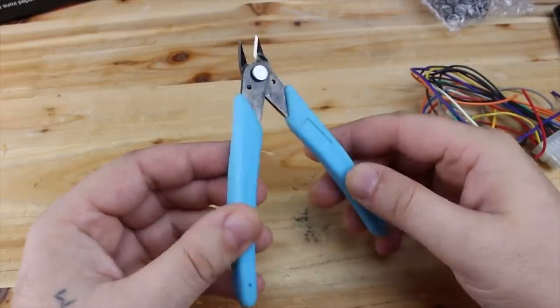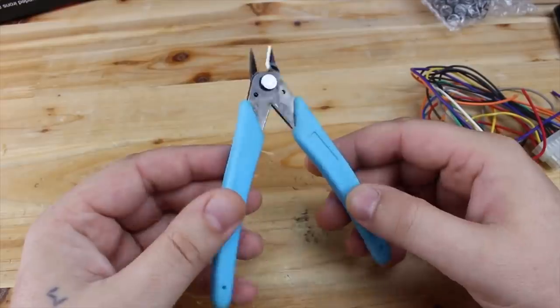Second must-have tool is electrical cutting pliers, and on eBay costs around $2.